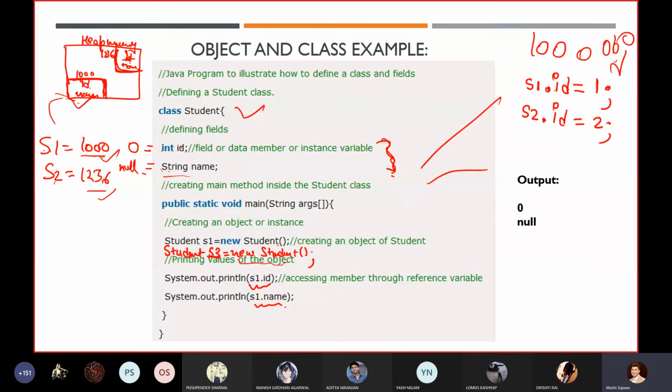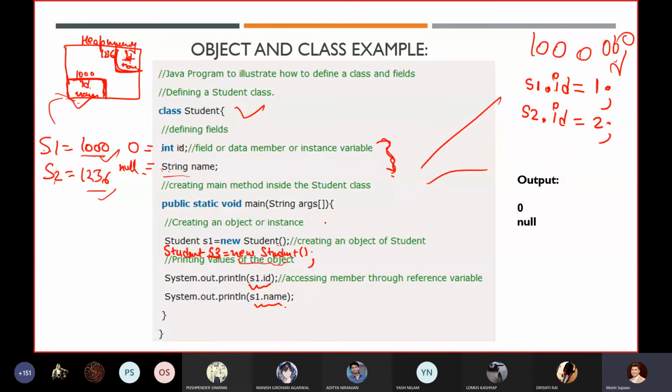Or still any doubt? If you are having any doubt, you can directly ask me. Please don't hesitate, because this concept is very important, and I can understand that some of you are having a lot of doubts related to this concept. So that is why I'm taking a lot of time to explain this topic. But later on, I am 100% sure that gradually you will understand this concept.